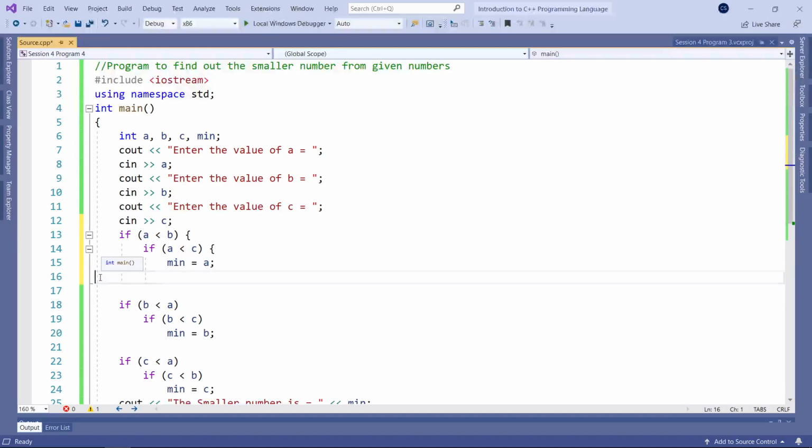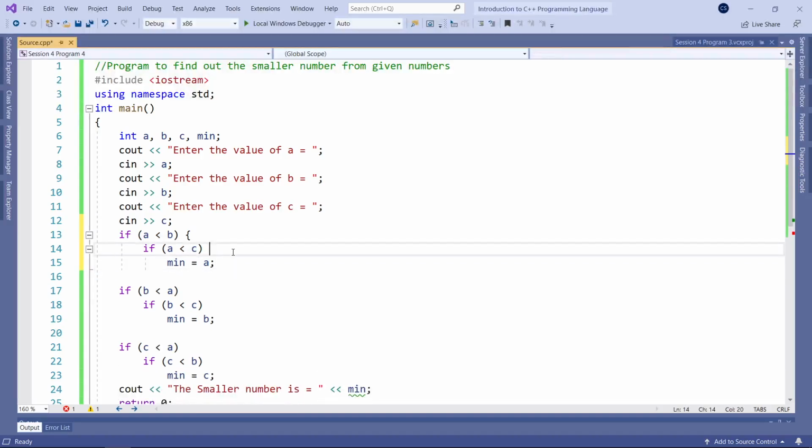So let me just get rid of those brackets there. And that is essentially what is happening, okay? It will run exactly the same with or without the brackets, but it's just for simplicity. As you can see here, we have fewer lines of code.